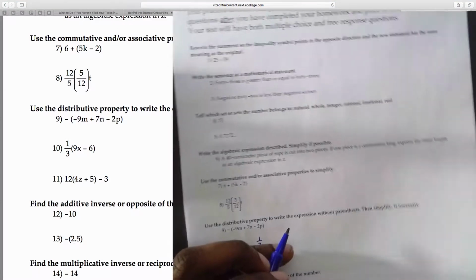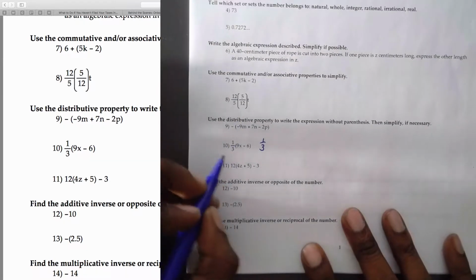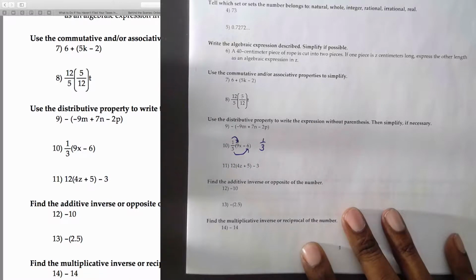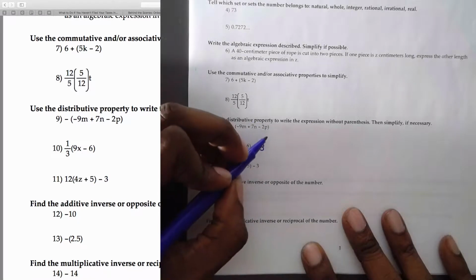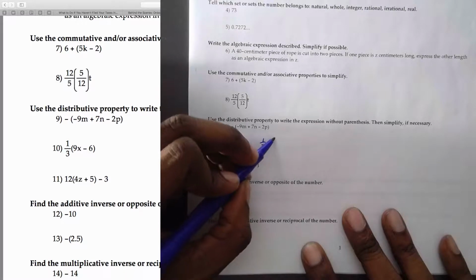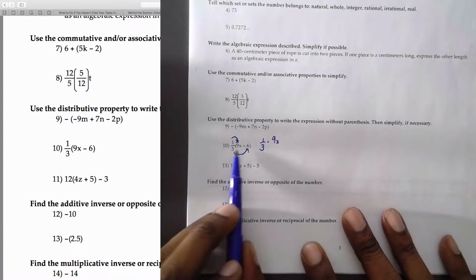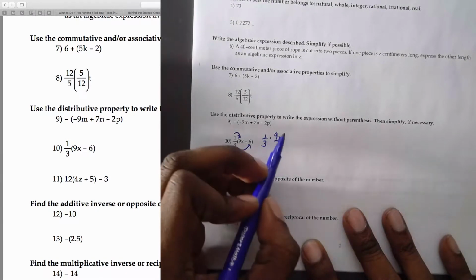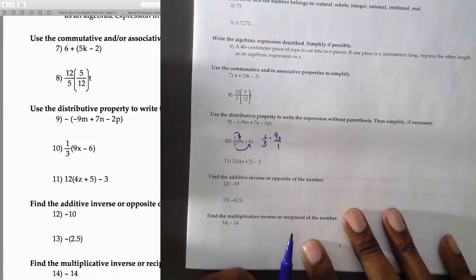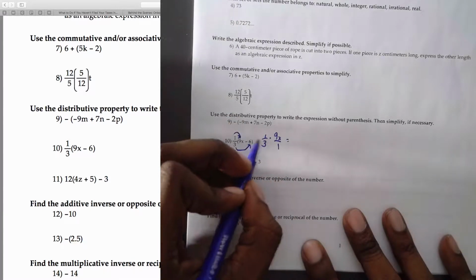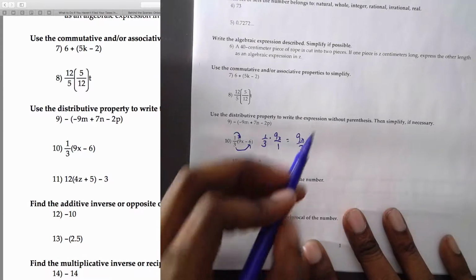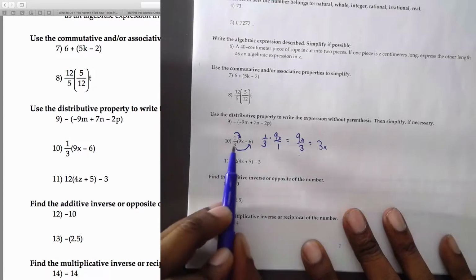Make sure you can see me. Can you see it? So the 1/3 goes to the 9, the 1/3 goes to the 6. I would suggest you put it on when you're writing it. It may be helpful to even put 9x like that, because that's what's in there, and put it over 1. Some people cross multiply, some just multiply it out. In essence, if you multiply it this way, it's 9x over 3, which 9 divided by 3 is 3, so you have 3x.